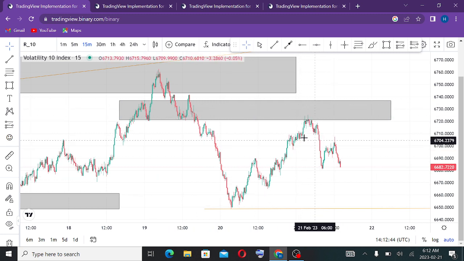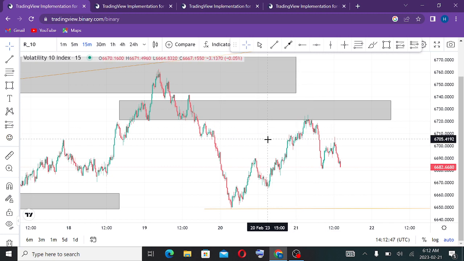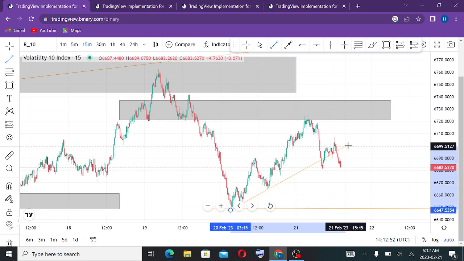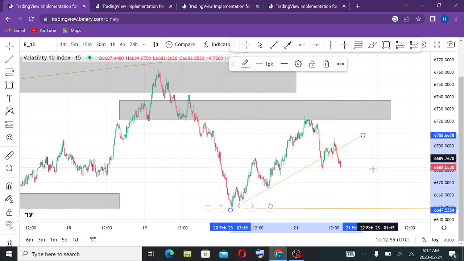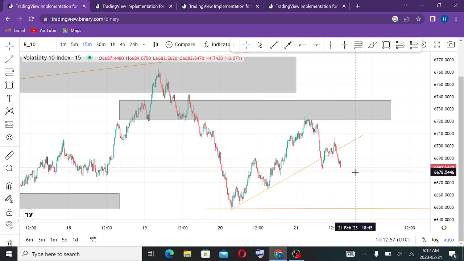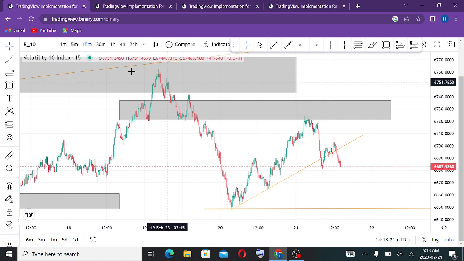So we can't see a clear entry here, yes, but we can go to the lower time frame to get our clear entry. But coming here, you can see a very nice setup. This is already a nice setup of a break and retest and then continuation. So making your entries around here is not bad, but this is the support level. So we should expect the market to maybe retrace a little bit into this rally base rally, and this is like our mitigation, and then we can sell. You understand? Using a good lot size, you can sell here and put your stop loss at this point.